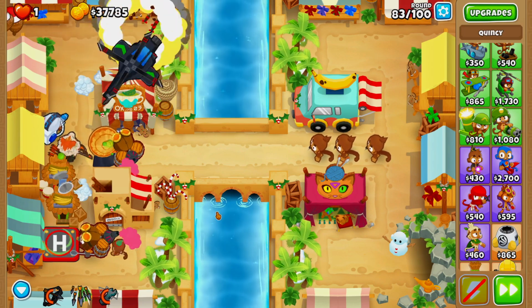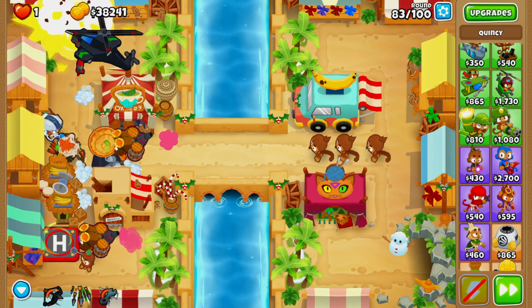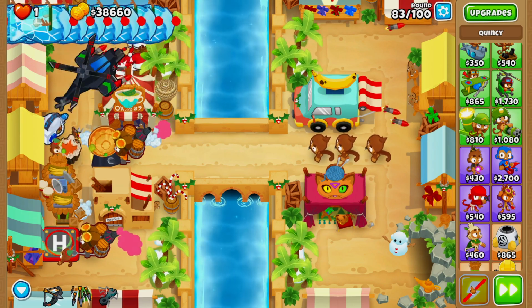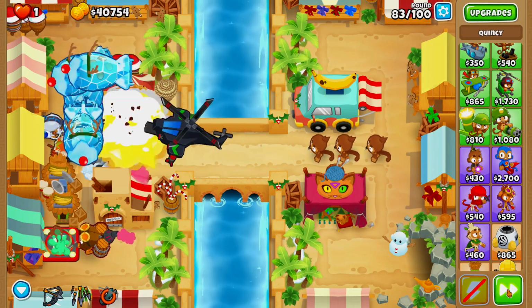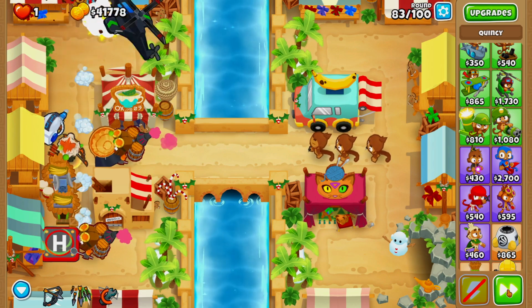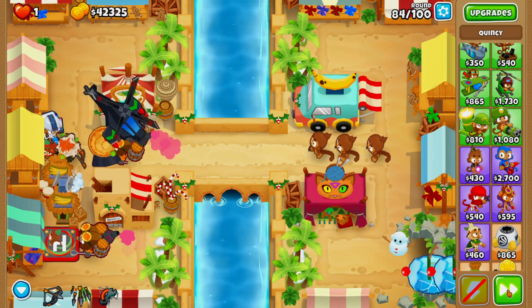Round 83 is a super easy round. We don't need to worry too much about round 83. We should actually be able to afford our Apache Prime on round 83 itself. Actually, I lied. Round 83, because we have all of these MOAB balloons, we're going to go ahead and activate our overclock on our Apache Dart Ship. I almost forgot that there's a big rush of MOAB balloons that comes out on round 83.